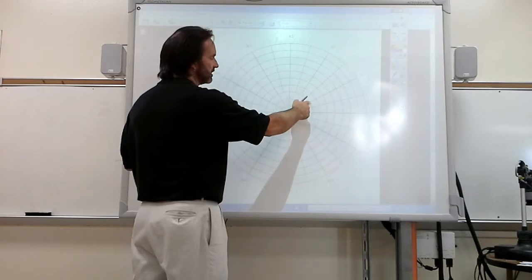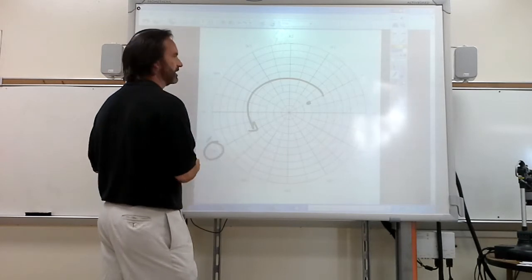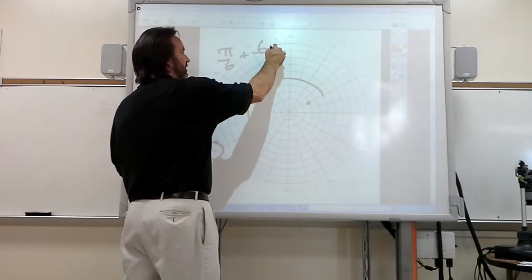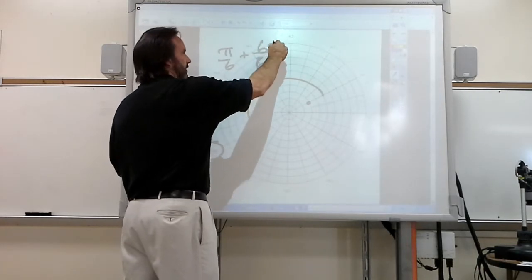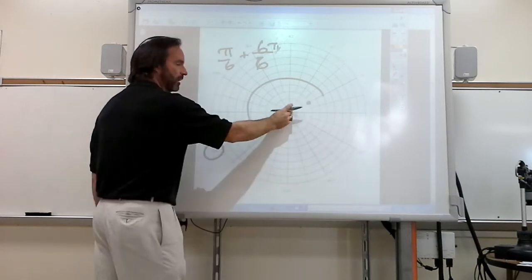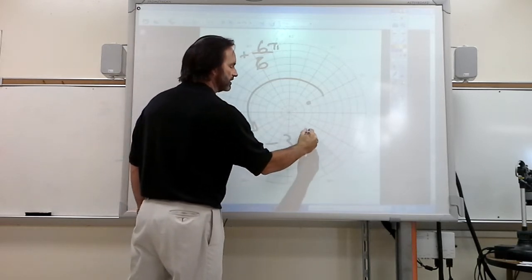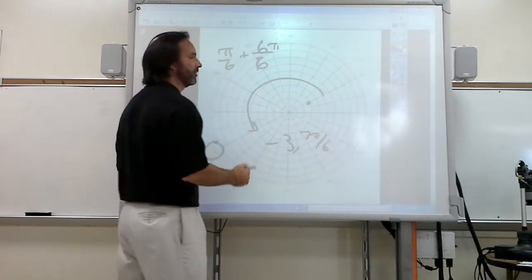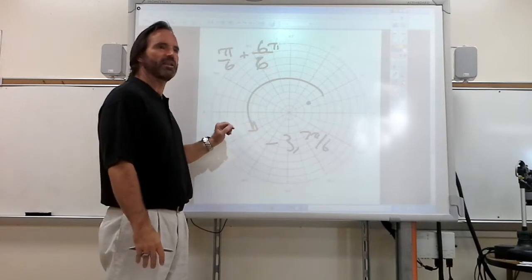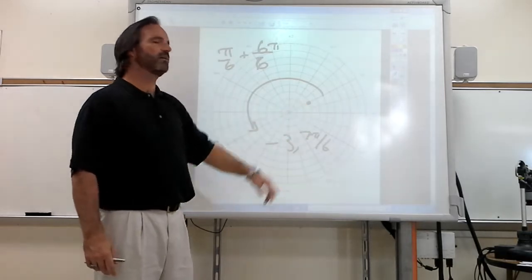So we're just going to take pi/6, add pi, which would take me all the way to right here, which is 7 pi/6. So pi/6 plus a full pi, which is 6 pi/6, gives 7 pi/6. But I need to shoot back this way. Positive r puts me here on theta. I want a negative r. So negative 3, 7 pi/6. If you want the same point and you want to make your r negative, just add 180 degrees or a pi, and then make your r negative and go back. So negative 3, 7 pi/6 is the same as 3, pi/6.